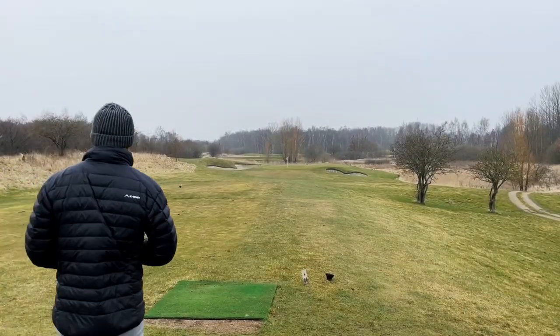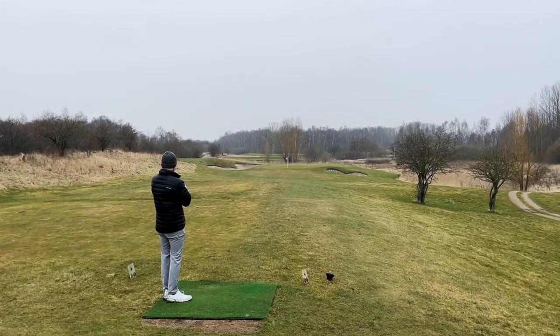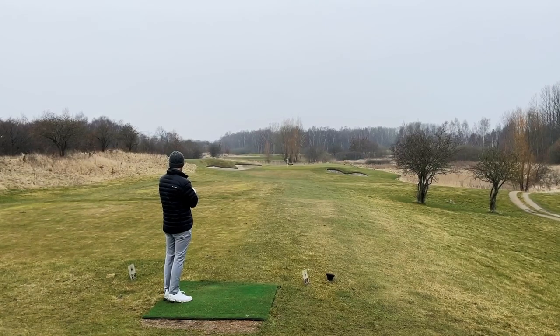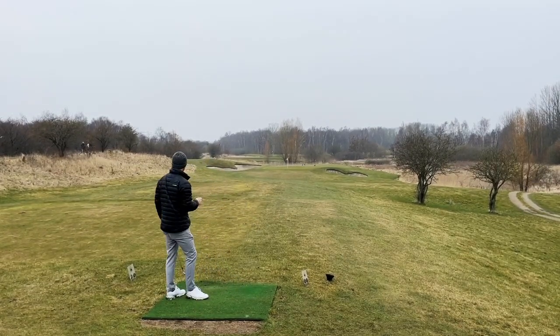All right. I don't have my range finder. I changed the batteries and as a result, forgot it at home. But yeah, front of the green, according to my watch, 90 odd meters. We got a little bit of wind from behind right. And then obviously there's a little bit of a drop. So I definitely think it's my 54. Obviously, I don't want to go over the back. I've done that a few times in this hole.